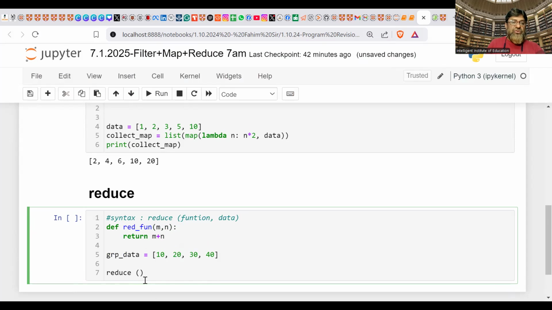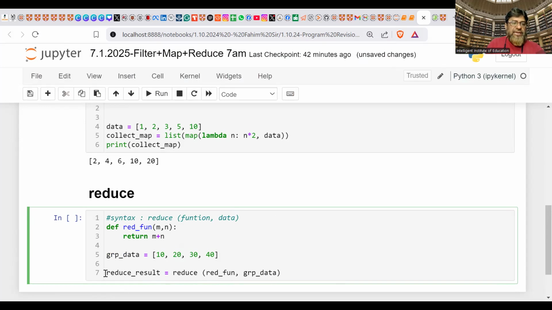Now let me call this function redfun with redfun and data grp_data. Again we have to store this, so we can say reduce result.